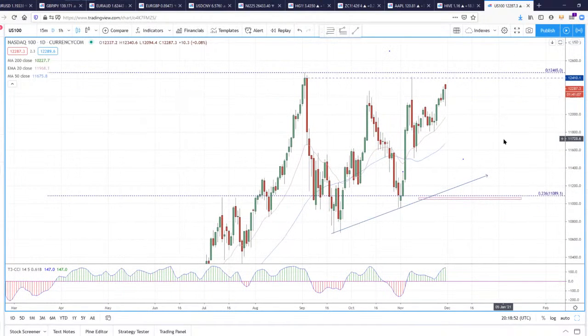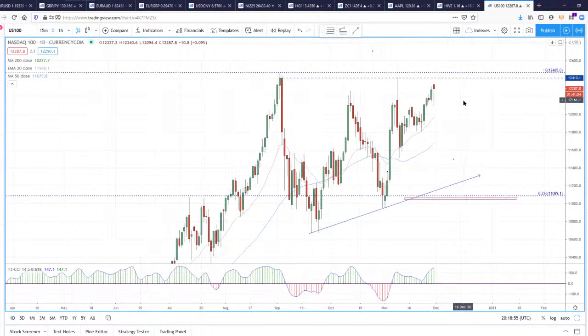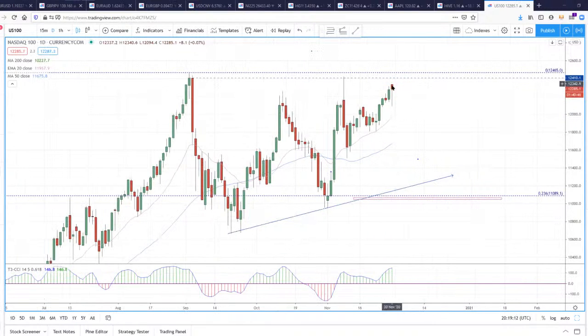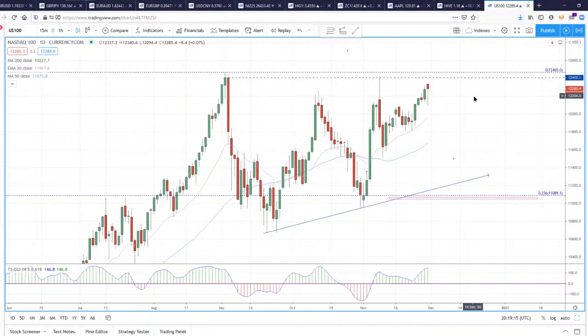Although we've got a lower high here, we've got a hanging man candle. If you go to the pattern site, the hanging man candle is the worst performing bearish candlestick there is. In fact, it works better as a bullish candlestick than as a bearish one. I think maybe a lot of people look at it and go, oh, bullish pin bar. But anyway, technically this is supposed to be a bearish reversal candle, but it doesn't work very well as one.